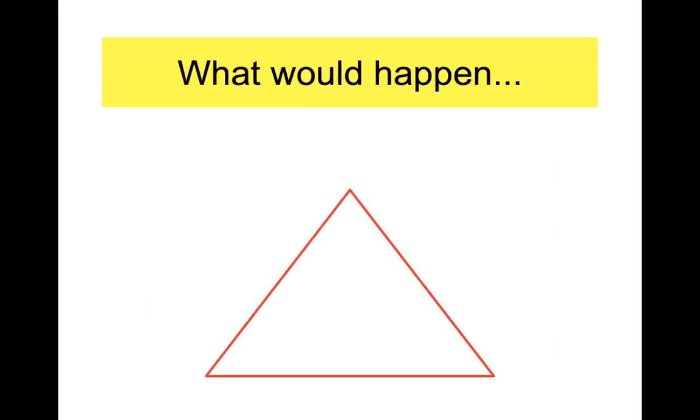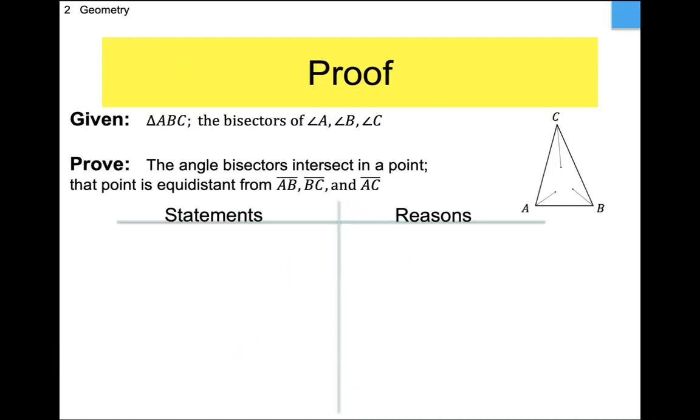So what would happen if I took a triangle, which has 3 vertices, and I were to bisect each one of those angles? Remember, this is that one construction for angle bisectors. If I bisected, sorry, cut in half, each one of those vertices, in other words, I made angle bisectors, what would happen? It turns out that they would all intersect and they would be concurrent. Now I've got to prove that, and I'm about to do that. So here's the proof that the 3 angle bisectors of any triangle form a point of concurrency. I've got a triangle ABC, and I've got the bisectors of the 3 angles of the 3 vertices A, B, and C.